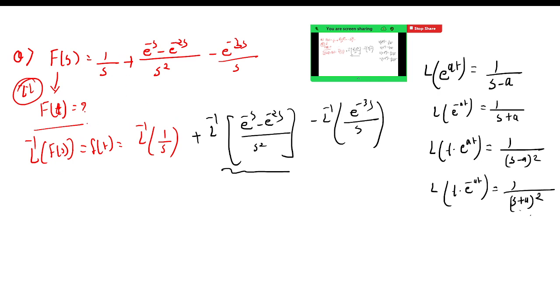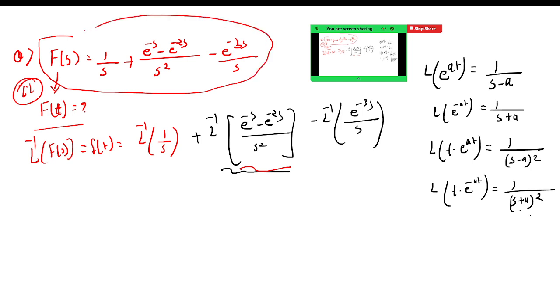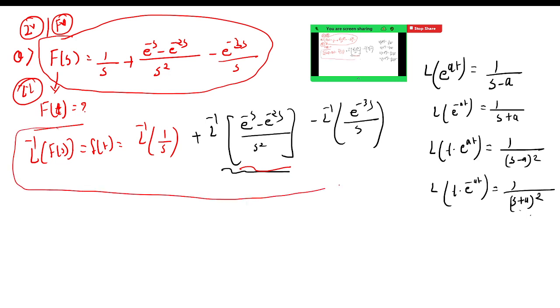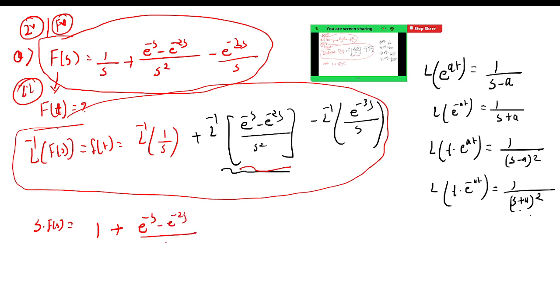Okay, let's say these things will be very difficult to calculate manually, right? So if I tell you to calculate using the initial and final value theorem, they have asked about the initial value and final value theorem. So how can we calculate the initial and final value? Because conversion of this particular s domain to t domain will be tough to write right now here. So I'll be taking s into F(s). So the value will be 1 plus e to the power minus s minus e to the power minus 2s divided by s minus e to the power minus 3s.